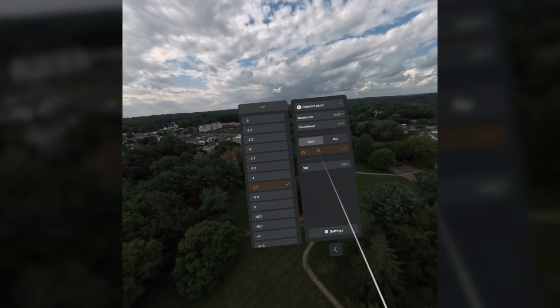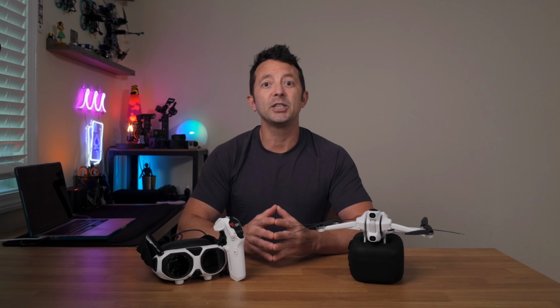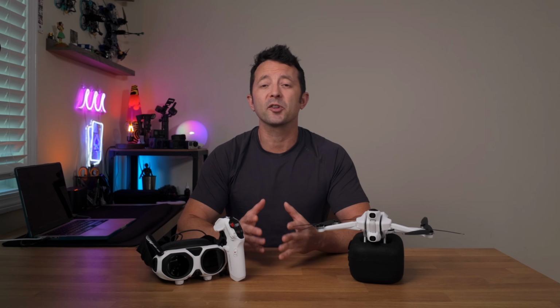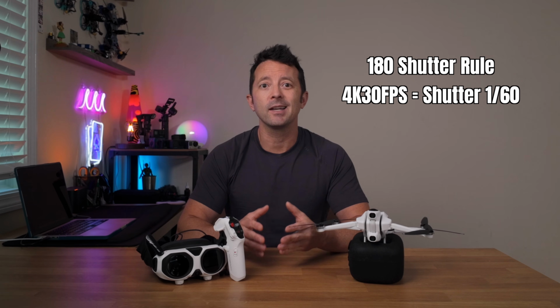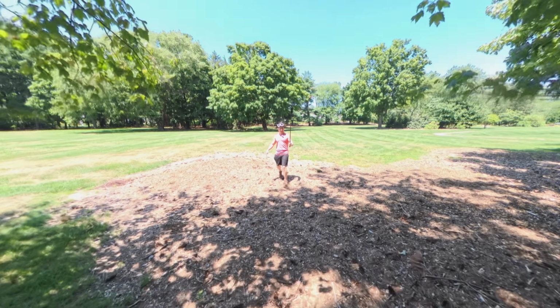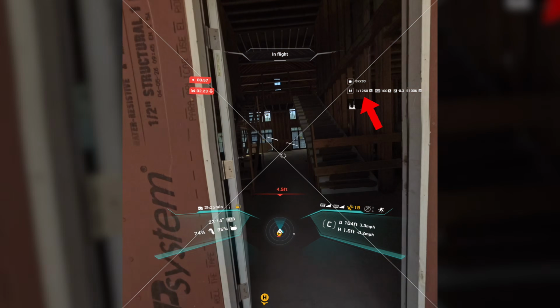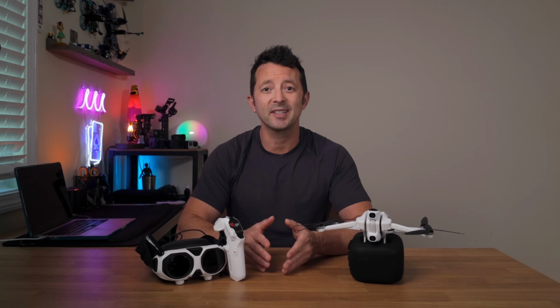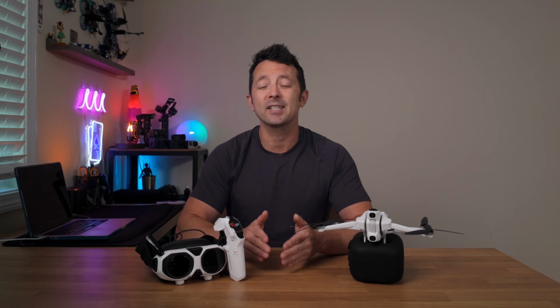And if you're completely new to photography or videography, auto mode will usually get you very usable footage. But if you're planning to use this professionally, it's worth learning a few basic camera settings before showing up to a paid shoot. A good general rule for cinematic motion is the 180-degree shutter rule. So for example, if you're recording at 30 frames per second, you would ideally use a shutter speed close to 1/60. However, outdoors on a bright sunny day, that might not be possible without additional filtration. And when flying between indoor and outdoor environments, fully manual exposure can also become difficult because the lighting changes so dramatically. For that reason, I often prefer auto exposure or exposure compensation when moving between interior and exterior spaces.